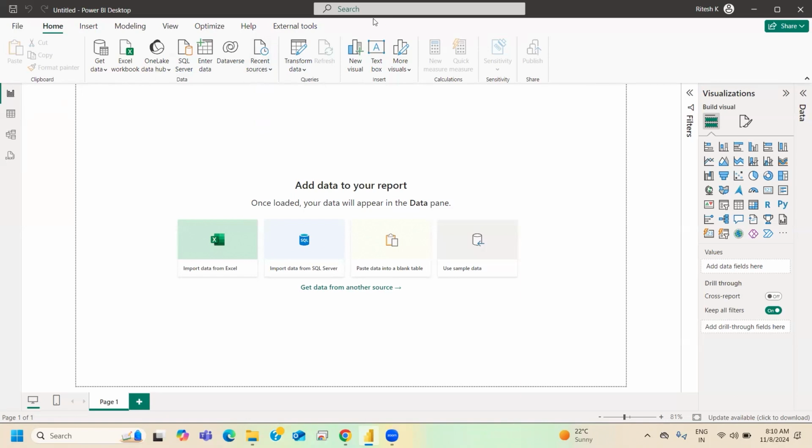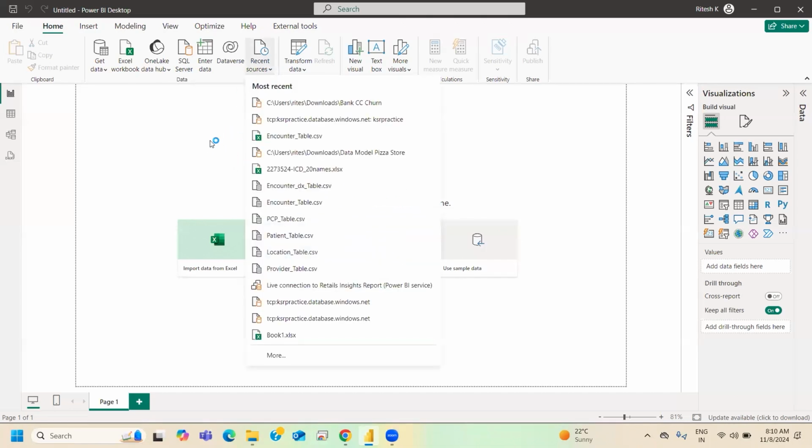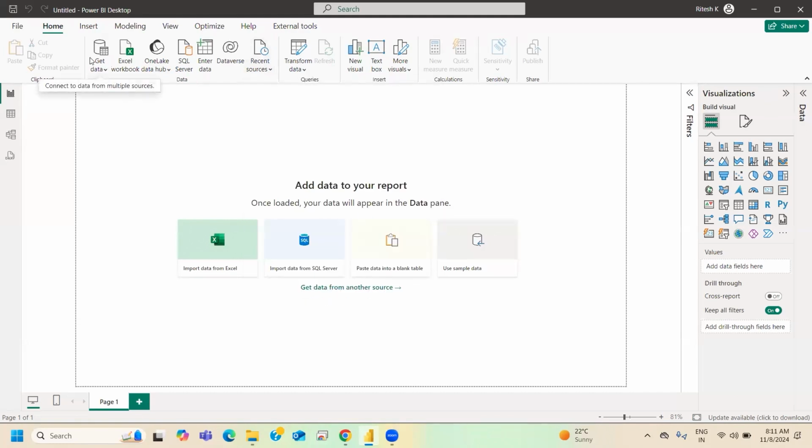Now, if you have downloaded the Power BI desktop for the very first time, the recent sources may not be available for you, or even if it's available, if you click on this down arrow, you will not find all these options, because recently I have connected so many data sources. Now, the very first component of this data group is Get Data. In yesterday's session, we have seen a few differences. We have compared Power BI with some other BI tools as well. While comparing, we have seen that Power BI has the flexibility to connect 100 plus data sources. Now, what are those 100 plus data sources? You can go to Get Data.